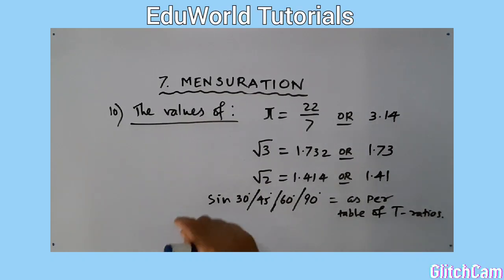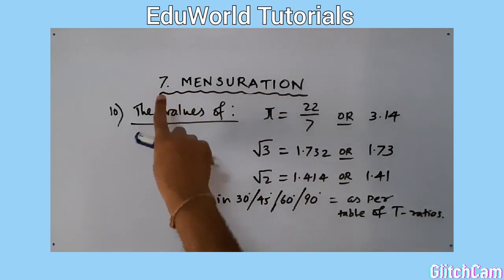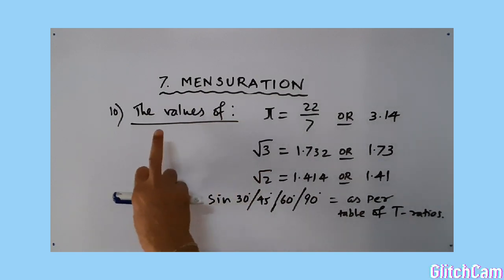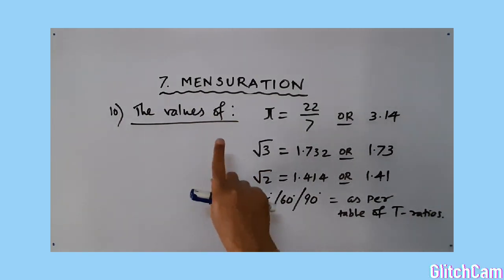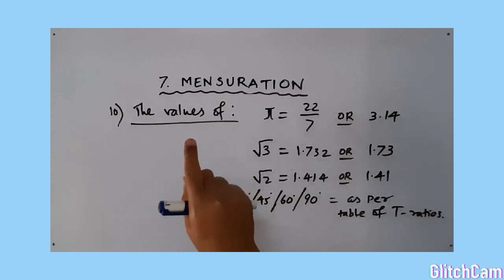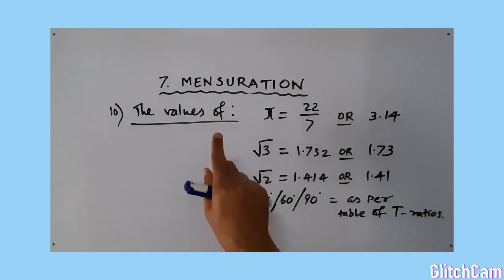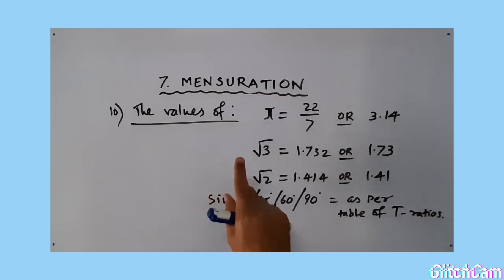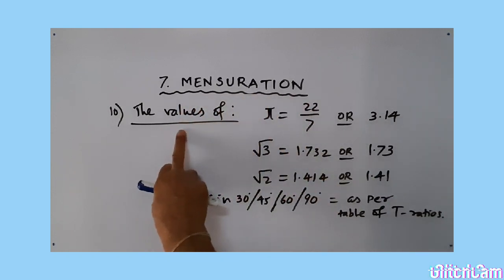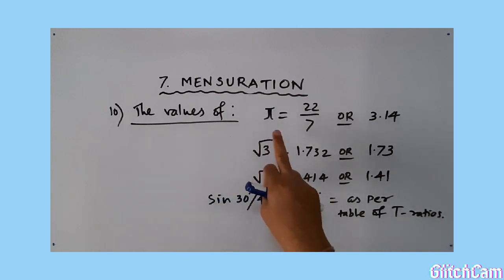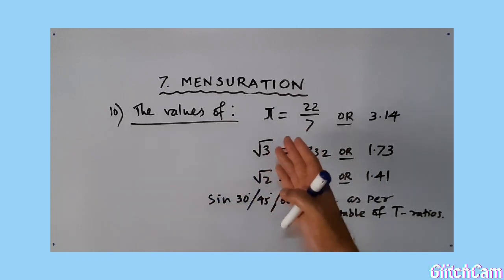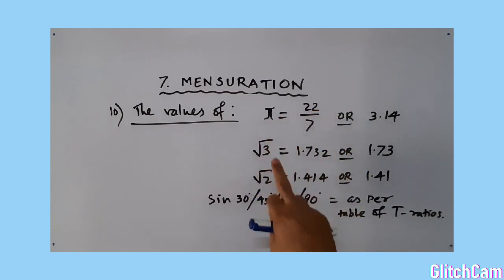Dear students, welcome back. We have started the mensuration chapter, the second chapter in Maths 2, and in the first lecture we have written all the formulae, and I hope you have copied the formulae in your notebook along with the diagram and with clear concepts. This is the last frame of the first lecture, where certain values of numbers like pi, root 3, root 2 and all these sign ratios we have to remember.